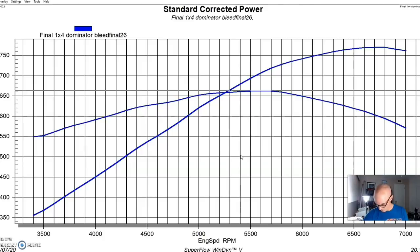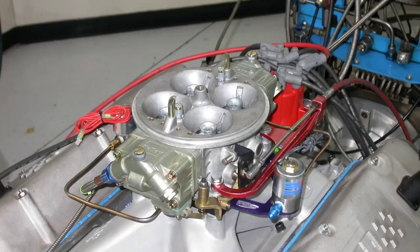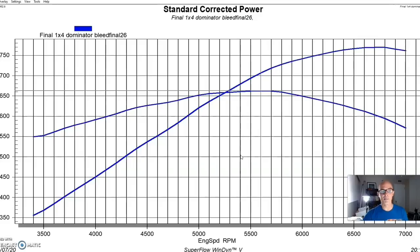So we added this plate system. Made sure, as we always do, VORTEC has a bottle heater. It's basically a water bath that you can stick the bottle in and it heats the thing up evenly, unlike doing it with a torch, which obviously is not always a good idea. So we heated the bottle up to the right temperature, had the right pressure in there, the bottle was full. We did everything that we could to make sure that our supply of nitrous to our nitrous setup was optimized.